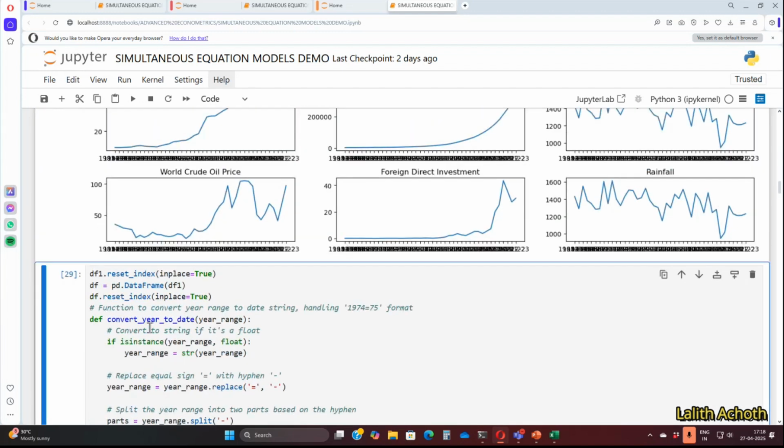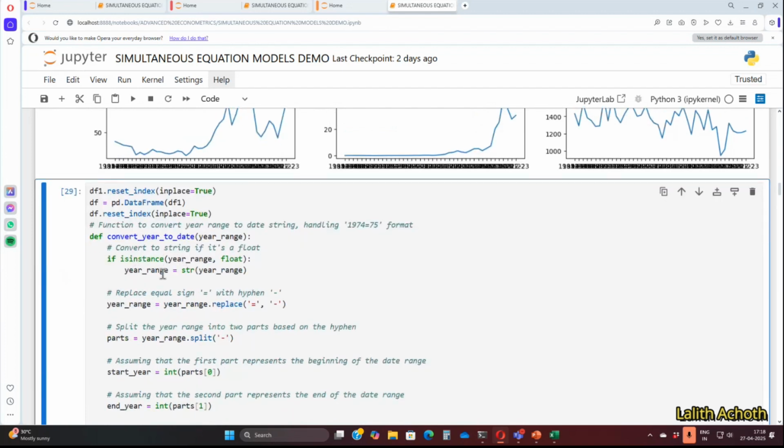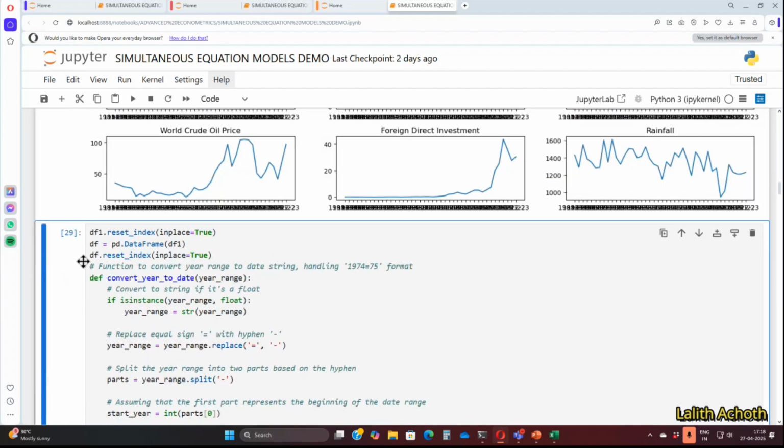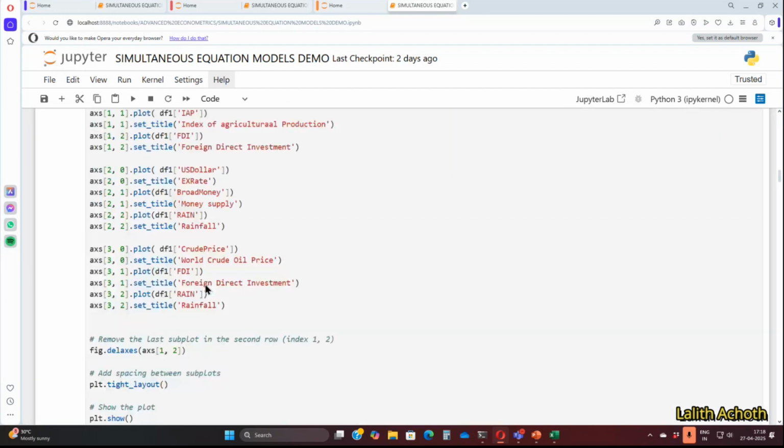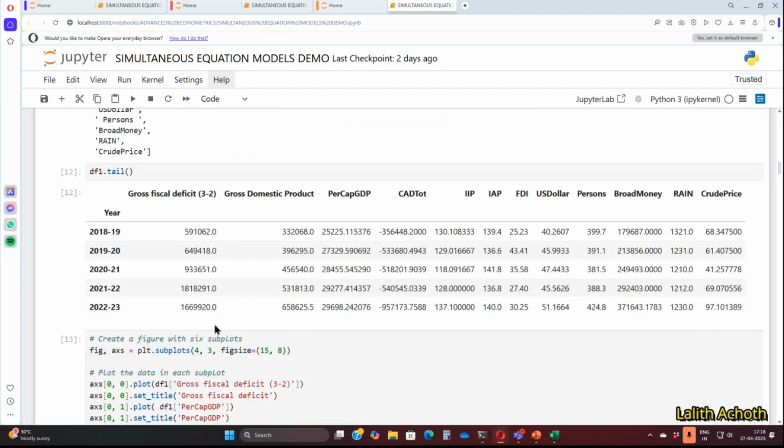Okay, here what I'm trying to do is clean the data. I'm resetting the index and converting it into a range. When you look at the data, you see it is like this: 1890, 1890. Here you're using time series data, and the problem is that it cannot read 1890. This should be either 2018 or 2019.